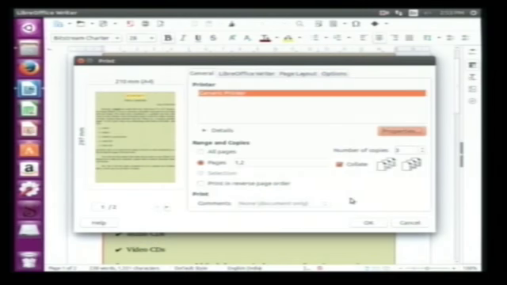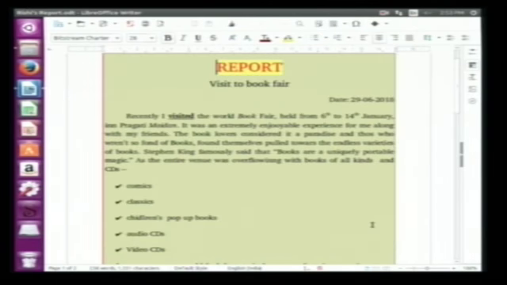Okay, finally it's ready for print, and with this OK command we start printing. Thank you very much. Here we come to the end of formatting and printing.